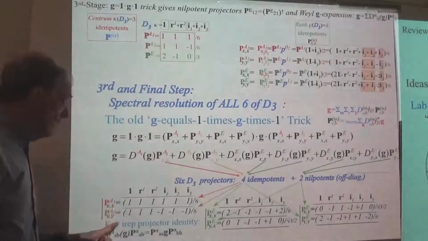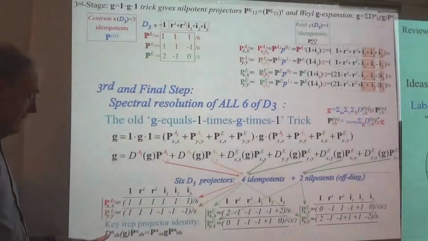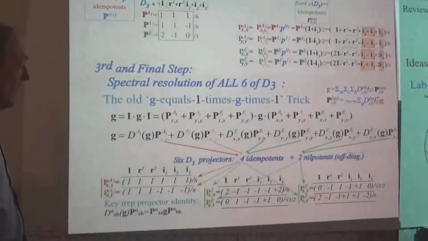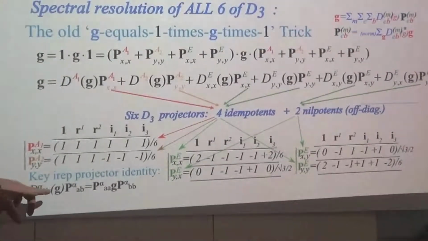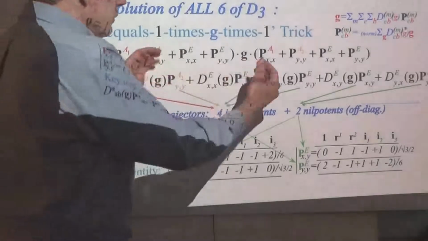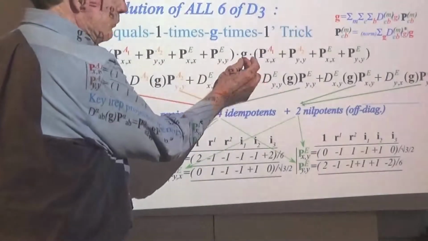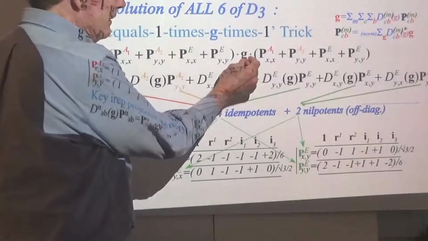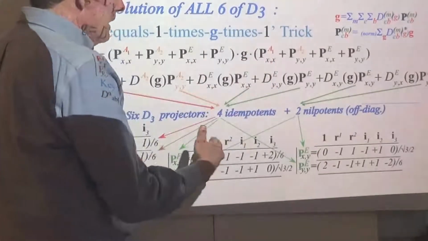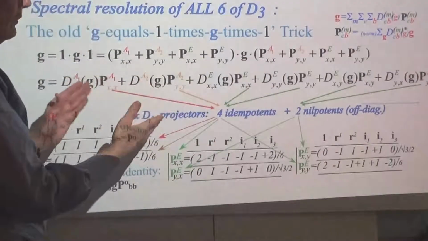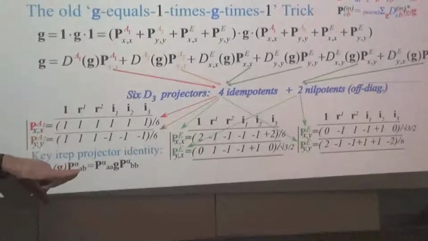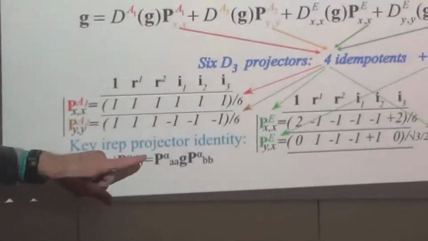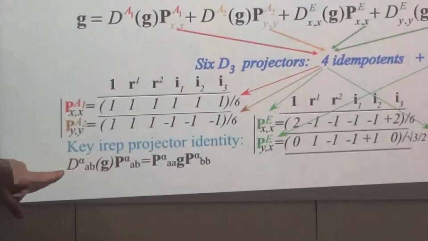Now a key projector identity is this one, and we'll be showing that in a number of different ways. But the basic idea is that when you have all these projectors here going together to make sandwiches, with this in the peanut butter place and these are the breads around it, they reduce to this thing right here, which is one of those either idempotent if these are equal, or nilpotent if they're not equal, multiplied by a coefficient that we're after.